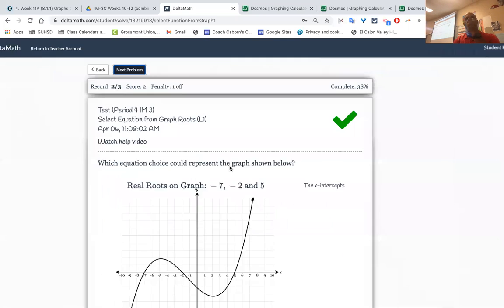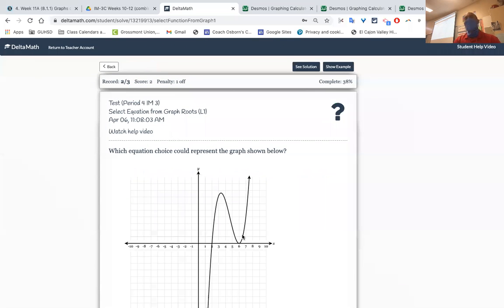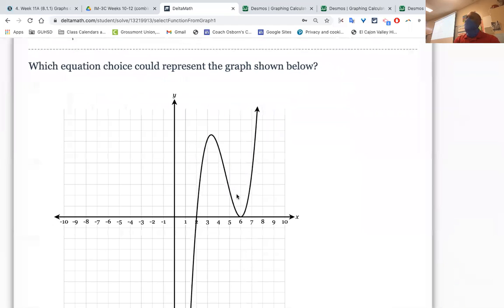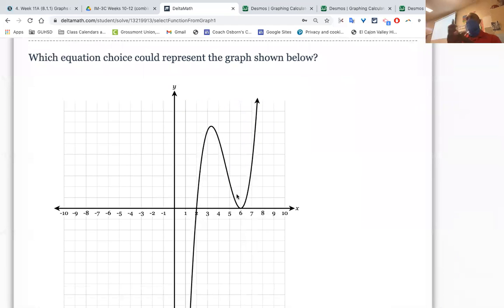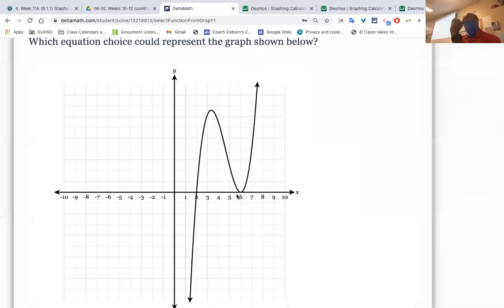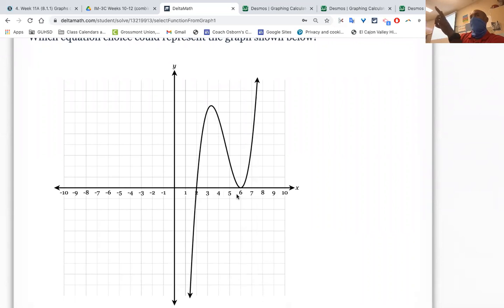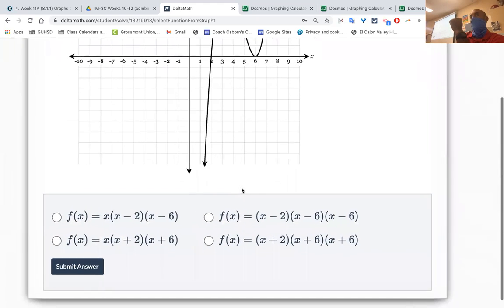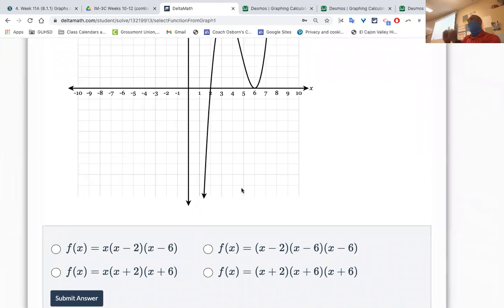Now let's see if I can get a special case that I'm looking for here. We did something similar to it. We did the opposite where I gave you this and then you had to come up with the equation. Now, this is a special case. First of all, how many roots are there? 2. Okay, what should I see for this first one? -2, what about the second one? -6, but notice how the graph comes down, touches it, but then it bounces back up. It doesn't cross all the way through. So you're going to see something a little bit different in the equation itself. So we should be expecting -2 and -6.